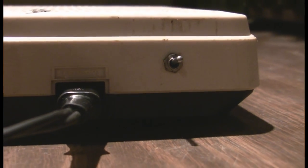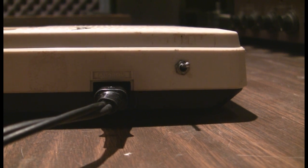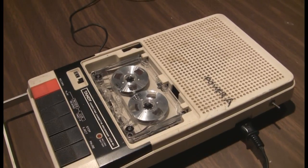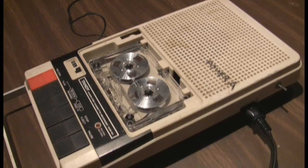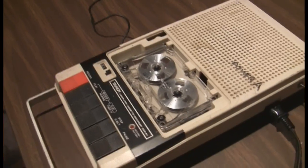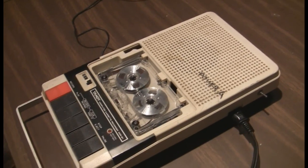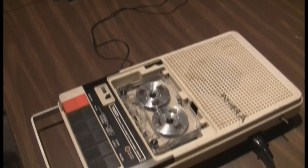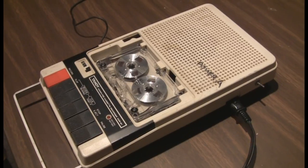The reason I put this low-speed switch on the side was that there was a time when I was playing with this tape recorder that we decided we needed to record all incoming phone conversations for legal reasons. With it switched to low speed, a regular 90-minute tape would last all week's worth of typical phone conversations. I had a little box that would automatically start the tape recorder via the remote jack anytime someone picked up the phone. We'd just flip the tape over — that was the purpose for that, plus it was fun playing with speeds.